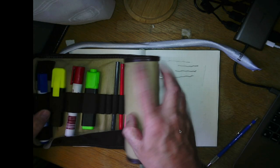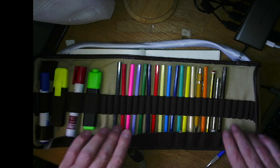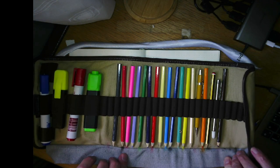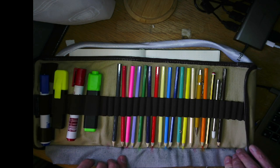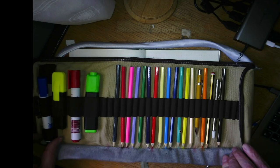You'll suddenly find that one pencil is never going to be enough for you if you're getting seriously into art. This is a pencil roll that I bought a long time ago to take to university to teach with. As you can see, there are loads of pencils in there. I use these every now and again. Often as not, these are marker boards.